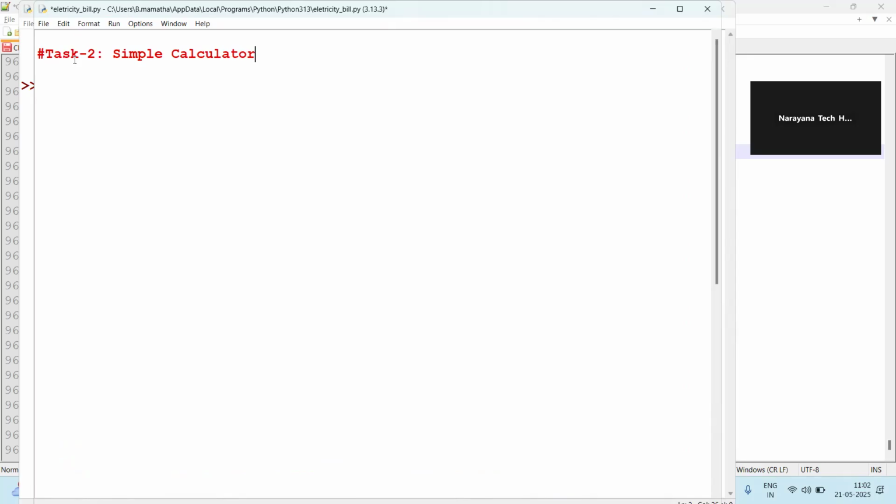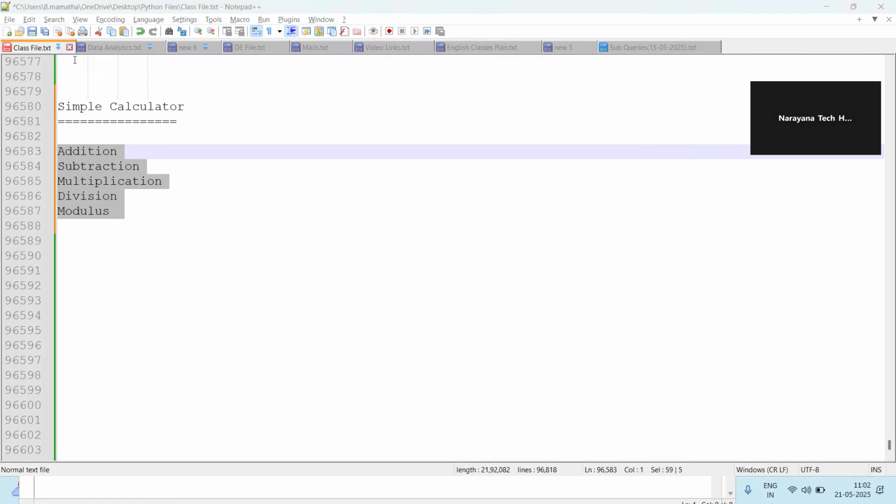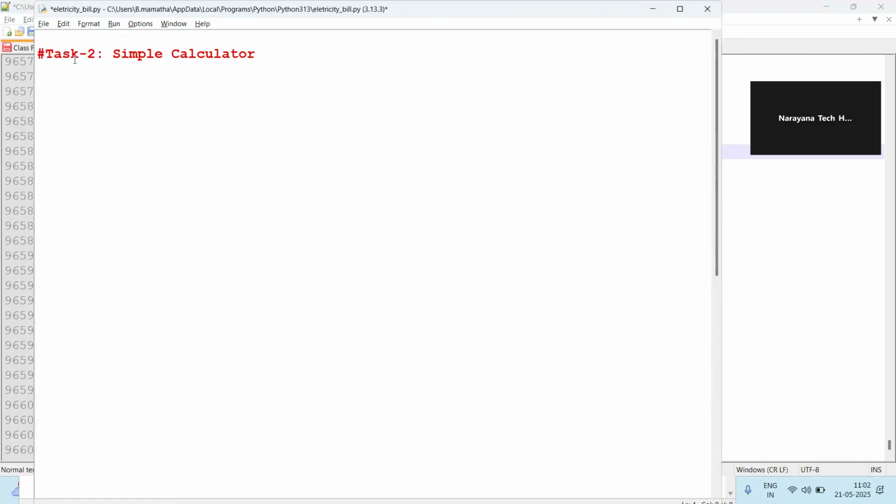calculator, simple calculator. Okay, so here first I'm going to display those five options so that the user can choose any one of these five options, right? So first, let's take those five options.